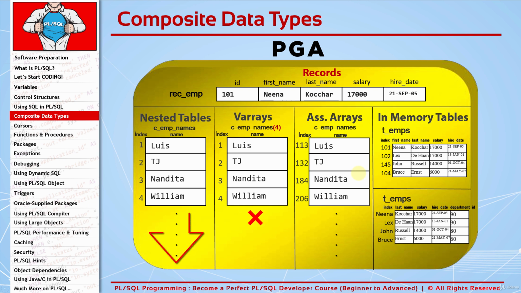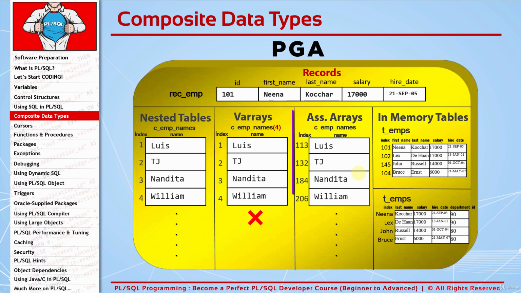Besides, this collection is unbounded. That means you don't specify how many rows it will have when you declare it. When you add one, a new room is allocated for a new value. But the second collection type, VArray, is bounded. It still has index IDs starting from 1 just like nested tables, but you need to specify the exact number of rows when you declare it, and you cannot change this limit later.